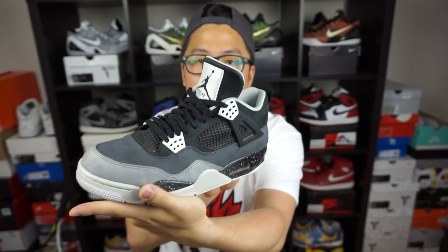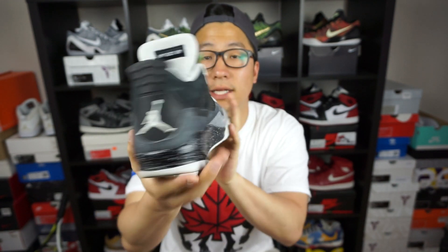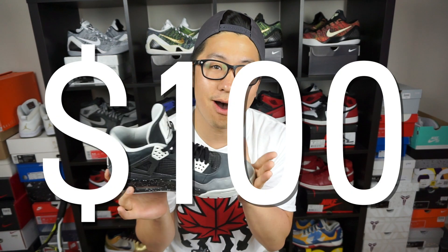Look at this condition — I've been wearing these a lot and trying not to beat them down. I got this shoe for a hundred dollars Canadian, and the condition was basically just like this, maybe a little bit better. I got them for a hundred dollars with receipt, with OG box and all. The person I got them off worked at Foot Locker, so it was really easy to know they were authentic, and he is one of my friends now.